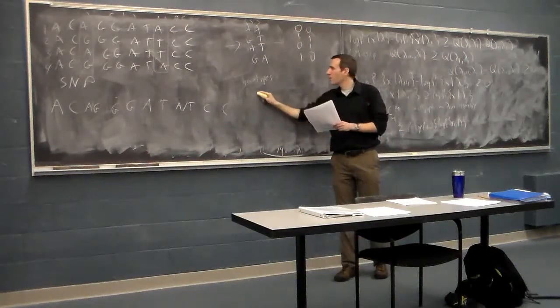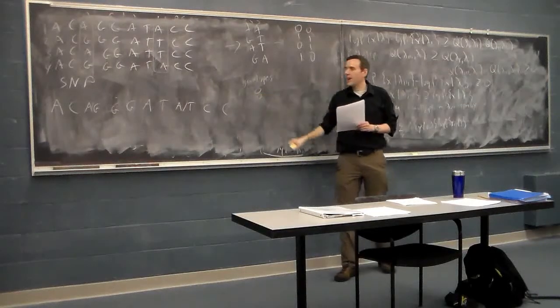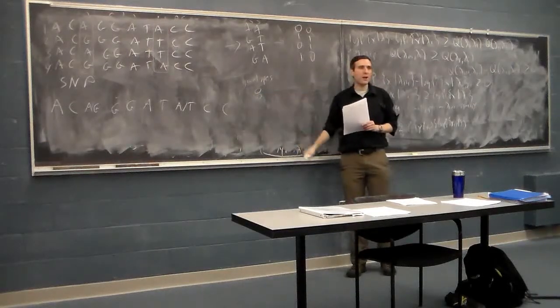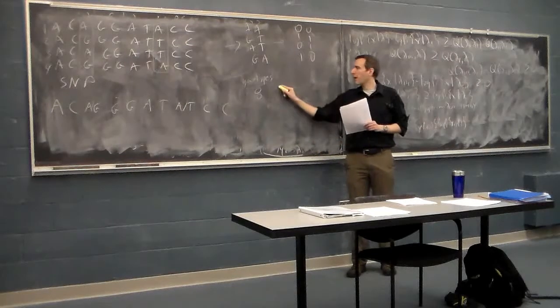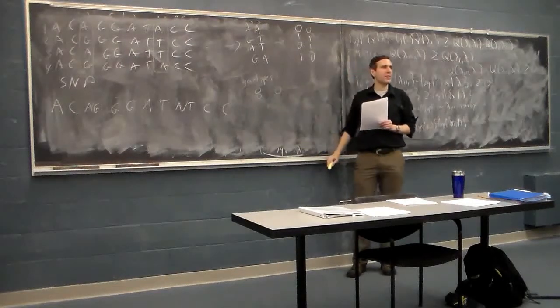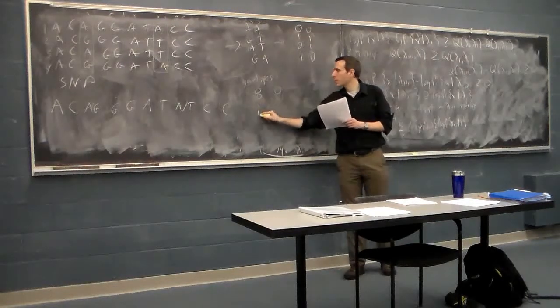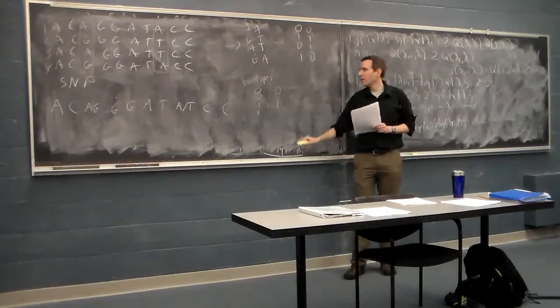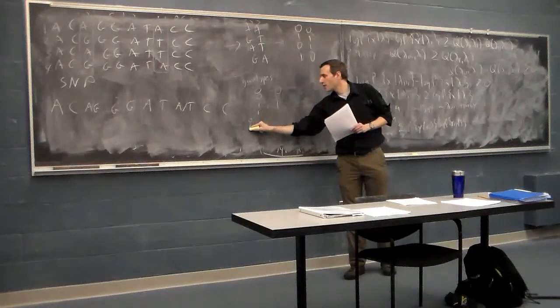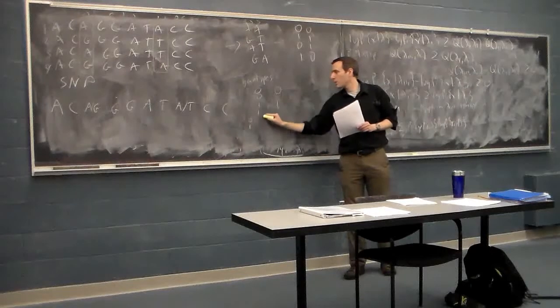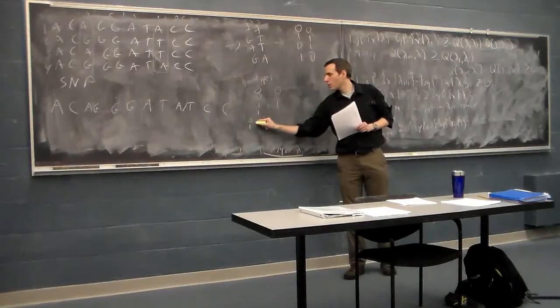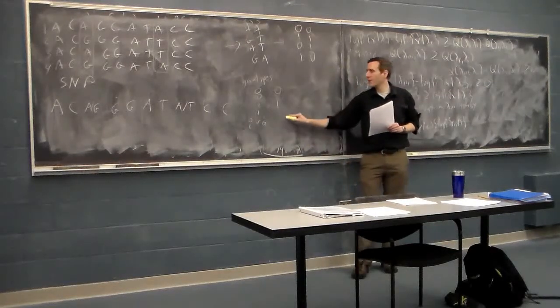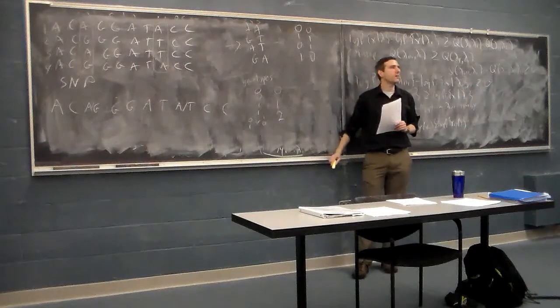So in other words, what we would say is, if the haplotypes at a given site are a pair of 0s, we'll call that 1 input. We'll call that a 0. If the haplotypes are a pair of 1s, we'll call that a 1. And if it's either a 0 on the first chromosome and a 1 on the second, or a 1 on the first chromosome and a 0 on the second, we'll call that 2.